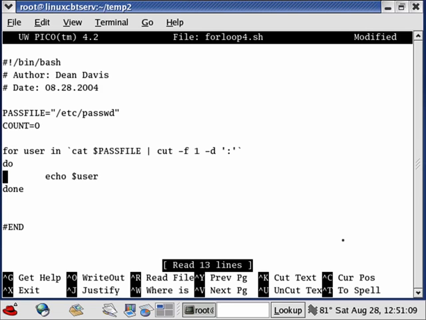Now what we need to do is actually increment after each iteration. We need to increment the count variable by 1. So every time it cycles through, count needs to be incremented by 1, so that when the for loop finally exits, we have the true value of the count of the number of users. Certainly we could pipe this output to the WC command and it would return a number of lines, but we can also do it within our for loop.